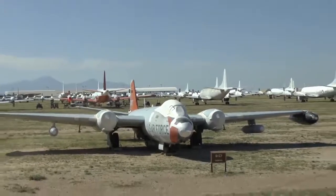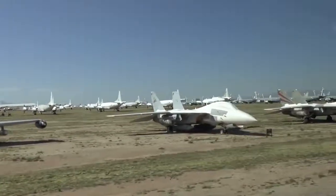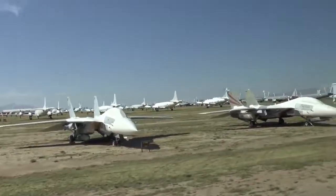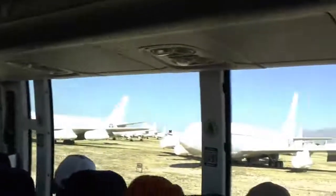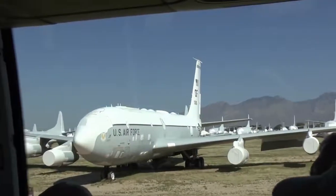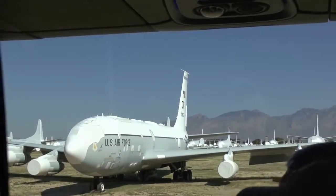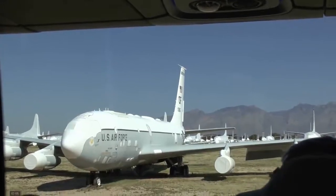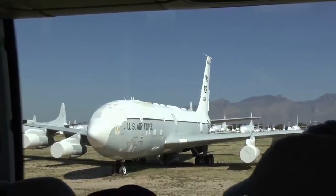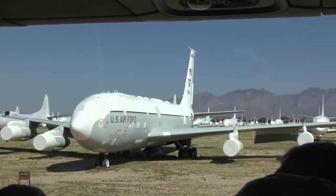Coming up at about 1 o'clock, OF on the tail of an EC-135 — called the Looking Glass airplane. Would you believe this airplane, plus many others just like it, from the 60s to the 90s were flown out of Offutt Air Force Base? They had a general flag officer on board at all times, orbited 365 days a year, 24/7. If the underground command post had been knocked out at Offutt, the President could have communicated with these flag officers and executed war orders.